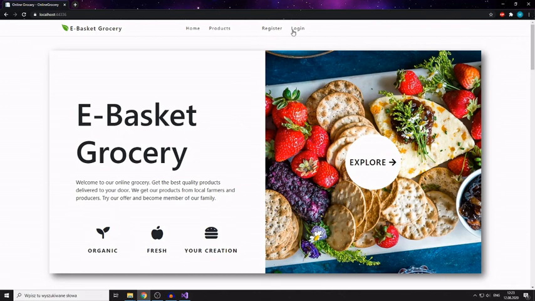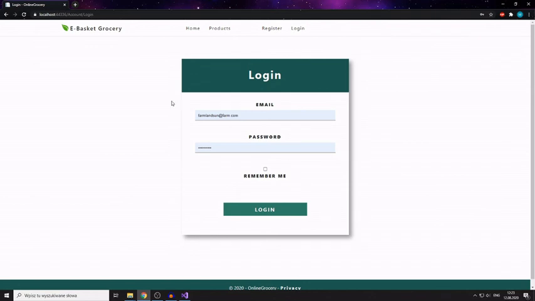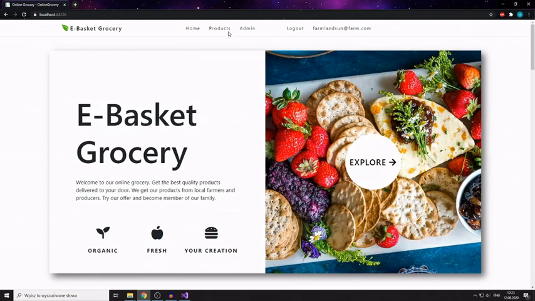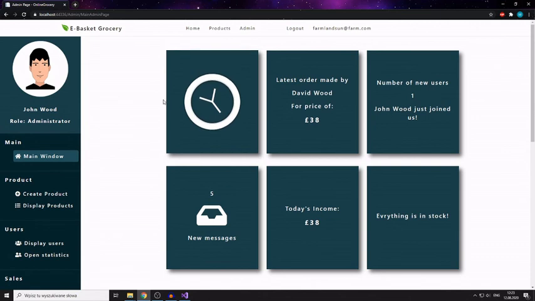So let's log into the administration account. Yeah, I already remember the name and the password, so let's log in. Okay, and as you can see, we've got another option here, which is the admin panel, and this is the admin panel. On the main page, we get some information about the things which happened today in our shop.